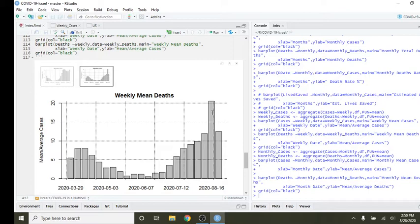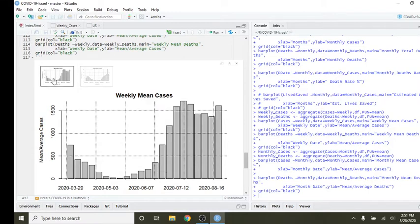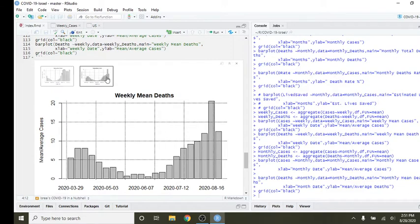which seems like a lot, but for the country of Israel, what's the population? I'm not really sure, but how many countries would love this number right now? Wouldn't America love to only be averaging 10 to 15 deaths a week, or even 1,500 to 2,000 cases a week? How many countries, in the U.S., would love to have that number right now? If you look at it in the broader picture, Israel's doing fantastic.